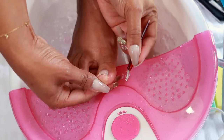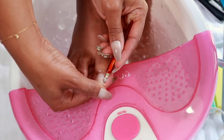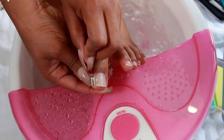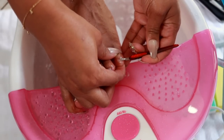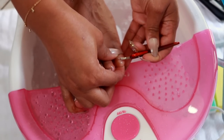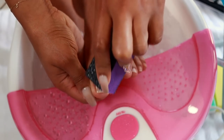After cleaning underneath the nails, I'm using the cuticle pusher to remove the dead skin on the side of the big toe and along the pinky. I basically just gently glide the pusher along the skin and it kind of just lifts right off. Then I use my finger to rub and feel for any more roughness, and after that I take my buffing block to further smooth out the nails.